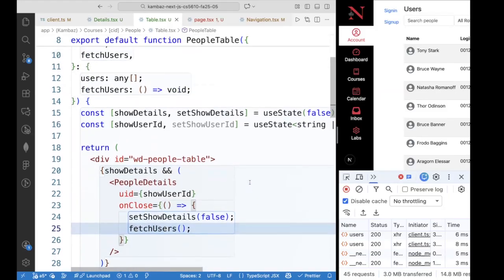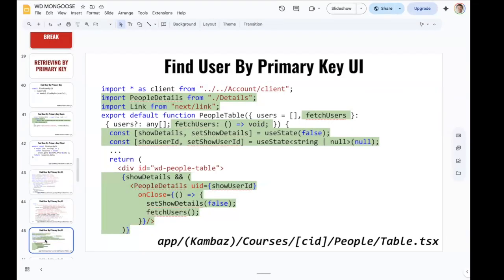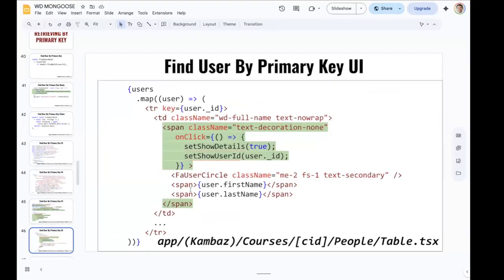Let's see. What else? Now we're going to have the first and last name, or it could be the whole row, so that you click anywhere in the row. Yeah, let's do that. The whole row can be clicked.